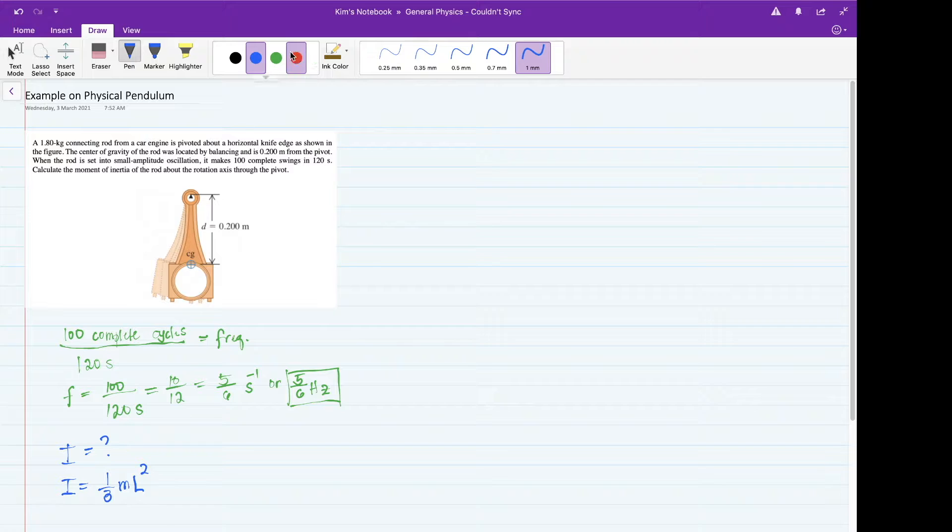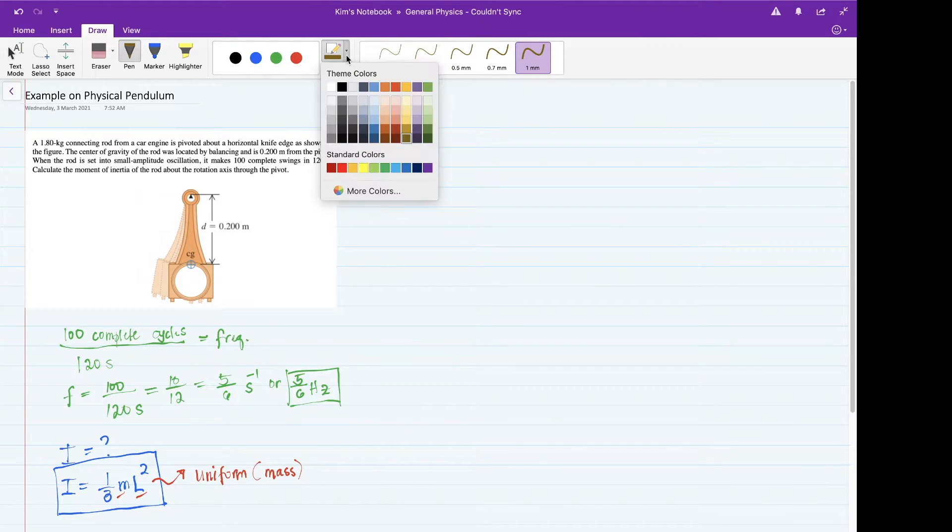You just plug in the value of mass. When you refer to the problem, the mass is given, and L also is given. But if you do it like this one, you will get a different result. I will just reiterate what you have learned in the previous semester - this equation of the moment of inertia for a rod is under the assumption that it is uniform, meaning the mass is uniformly distributed throughout the rod, which is not the case for this sample pendulum. That's why you cannot simply use this one.